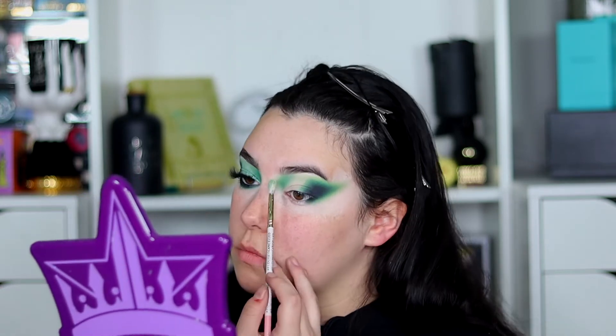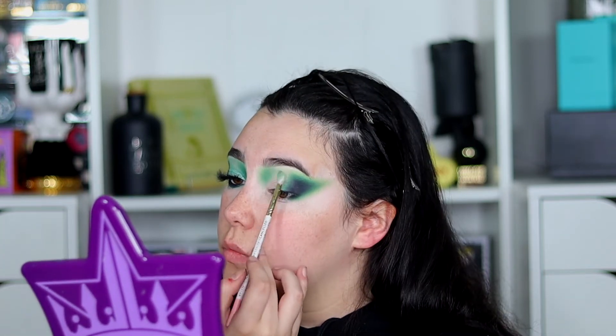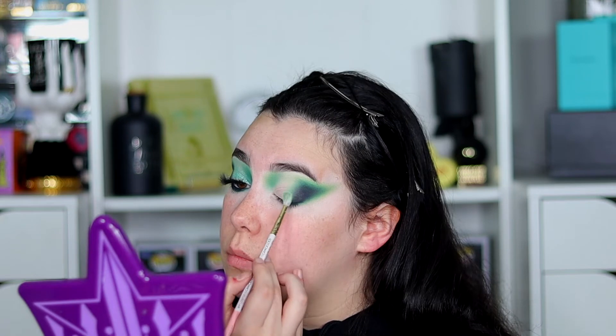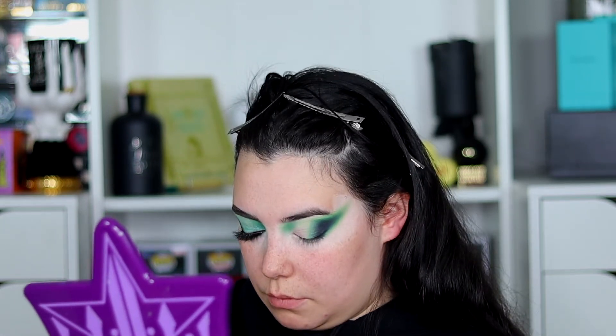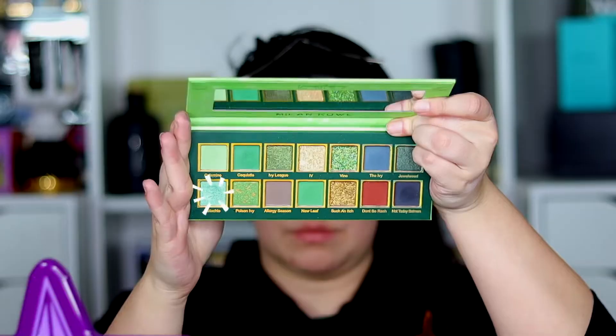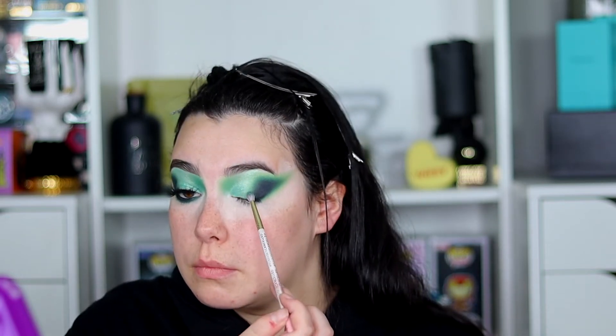My camera was not recording so I'll explain while I'm blending out the matte shade. I took Pistachio and with a dry brush I tried it out first - there was some pigment but not as much as I really liked. So I took a flat cut-crease type of brush, which I've been loving for placing down shimmer pigments - a really good one is the Pele Louise flat brushes. I did a soft cut crease in the front and then used what was left of the shimmer on my brush and pushed it up into my eyebrow area. Then I took the matte shades I had used before to make sure the edge was nicely blended out.